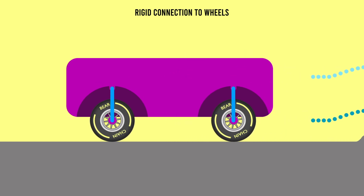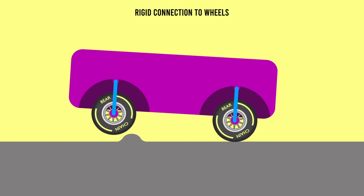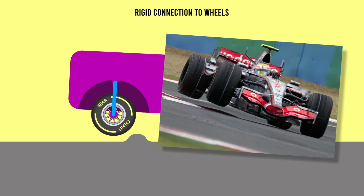You can also imagine how this could be more than just a little discomforting to the person inside, but also it puts a lot of force through the chassis, potentially causing damage. On top of that, with the car bouncing around a lot, reacting to those bumps, which you could imagine as a bumpy track or the brutal curbs around corners, will cause the tyres to load and unload as they leap from the track's surface. This reduces the handling of the car as you can't reliably input your steering, acceleration and braking through the tyres if they are not properly planted to the track.